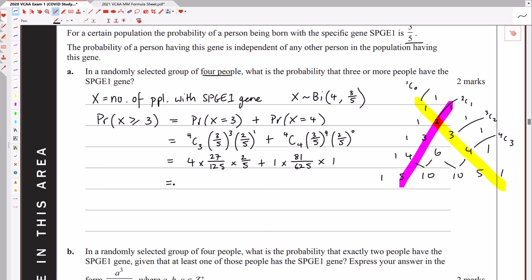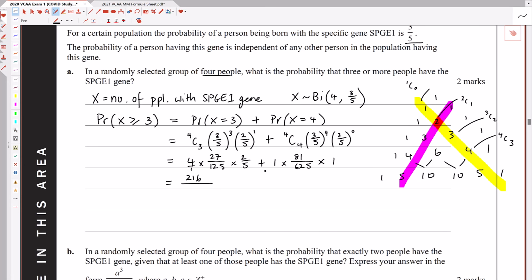Now you could do that in a couple of different ways. You could do 4 times 27 and then times it by 2. You could do 4 times 2 and then times it by 27. So thinking strategically about what's best, I'm going to do it in the order that it's in actually, because 4 times 27 is not too awful. 4 times 20 is 80 and 4 times 7 is 28. So 80 and 28 is 108. And then we're going to multiply that by 2. 108 times 2 is 216.